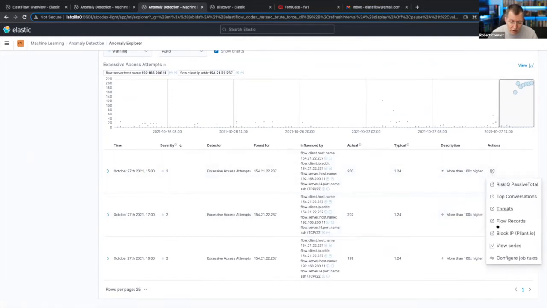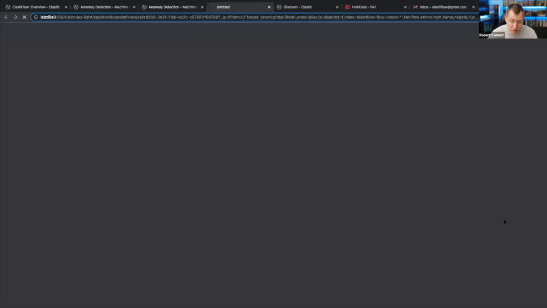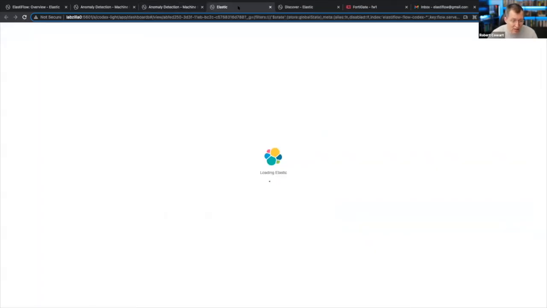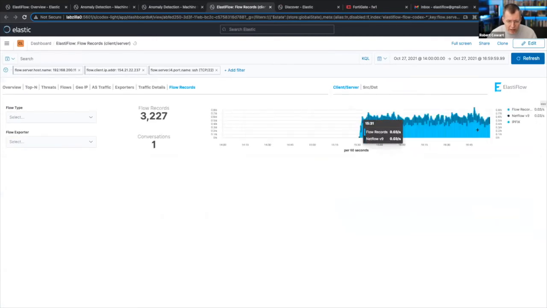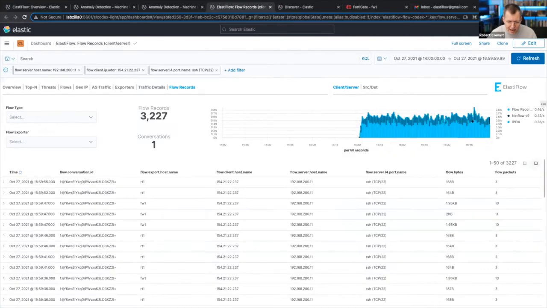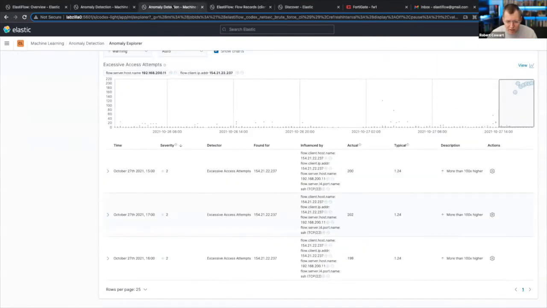So there are URLs that are configured that allow you to use the information out of that machine learning job for various tasks. One of them could just be to jump from this anomaly back into the dashboard that has the raw data. So I can look at those raw records and we can see when that started happening. The other thing, though, that we could do, and this is quite important for this conversation, is we have a piece of information here, which is an IP address. So it would be great if I could simply say, this doesn't look good to me.